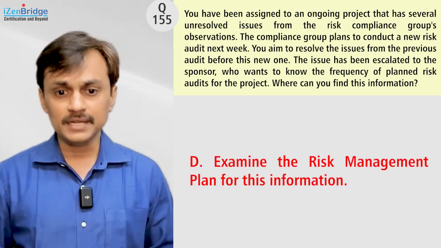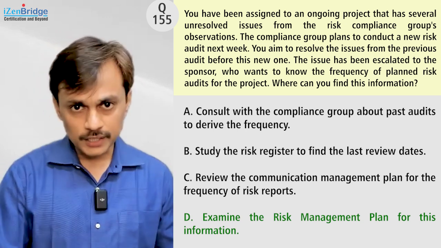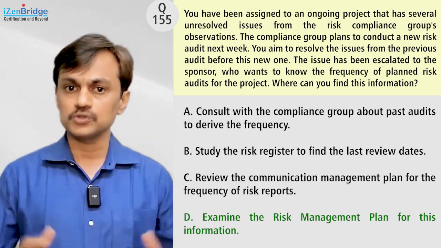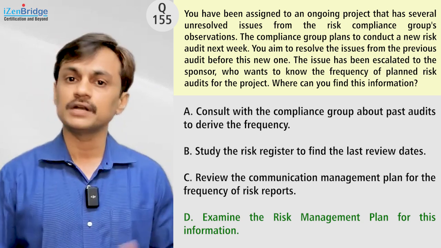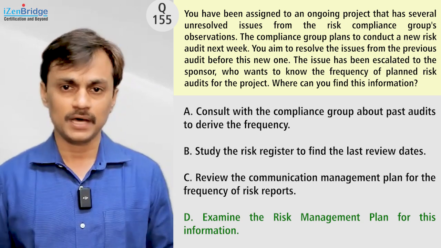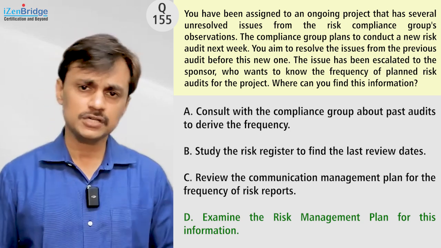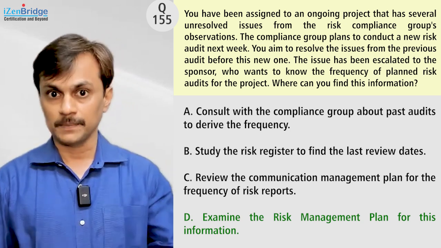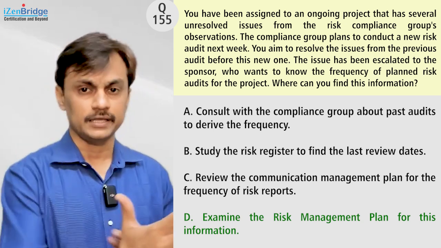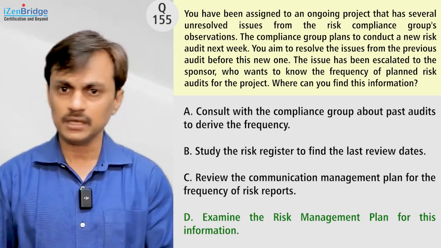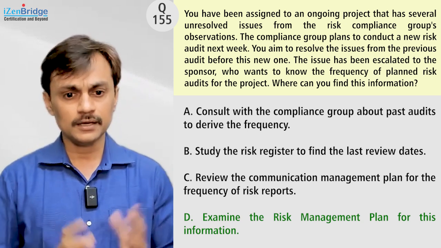Option D, examine the risk management plan for this information. Perfect, yeah. The approach for risk audit, the approach to improve your risk management process, who does it, how frequently it has to be done, it's all about the risk management plan. So as a new project manager, you actually need to look at the risk management plan, and then accordingly you should talk to your compliance group. And if you want to change that risk management plan, then you need to approach accordingly. You can definitely change and propose something. Tailoring is always possible, but you need to start with your risk management plan.